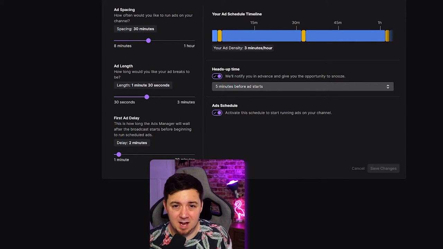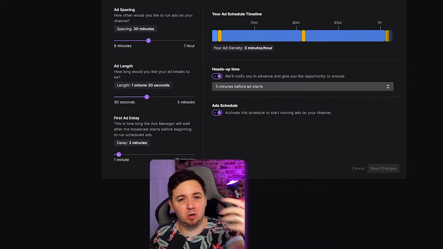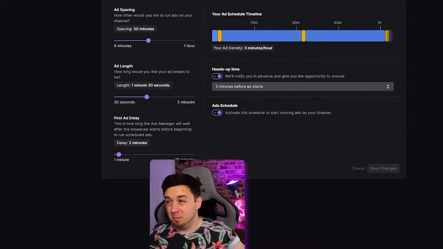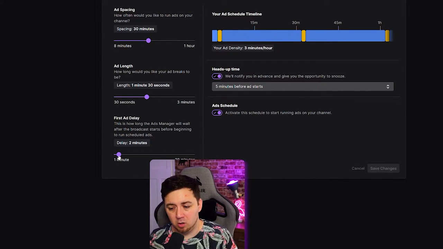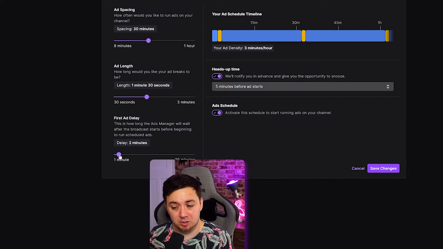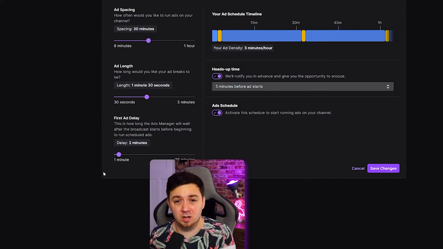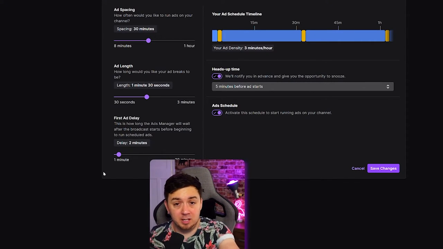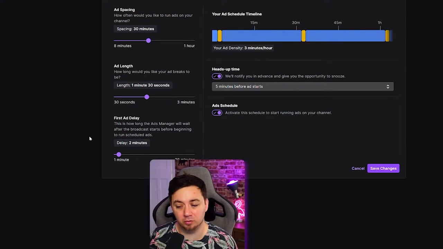Now, most people tend to have a starting soon screen, in which case that's normally a pretty good time to run an advert to ensure you've got enough adverts in the bank to get rid of the pre-rolls, because it's just a static screen of whatever you've got for your starting soon. Now, I've noticed that sometimes when you manually run an advert within the first minute, it doesn't actually run the advert, it will error. So for me, I'm going to set this to 2 minutes because I do have a starting soon screen. Now, if you don't have a starting soon screen and the first 5 to 10 minutes of your stream are really important parts of your stream, then clearly you don't want to have the delay there. You probably want to be moving it about 10 minutes in.